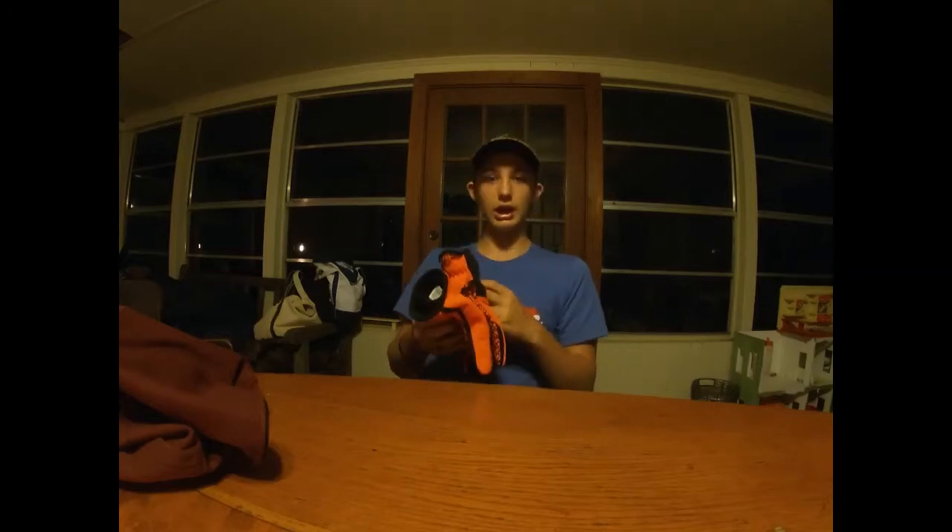Last but not least, we have our accessories. Right here we have some gloves — I'm not sure what brand these are, they're just warm gloves. I usually bring two or three pairs of gloves duck hunting. I like bringing one pair of warm gloves and then one pair of work gloves — some nice Carhartt gloves I got at Tractor Supply on sale, or really any leather gloves. And also some sort of rubber gloves — big thick rubber gloves, like dish rubber gloves. Those are for your decoys, so you don't want to be sticking your hand in the water getting your decoys and then having cold hands. Waterproof gloves are a must.